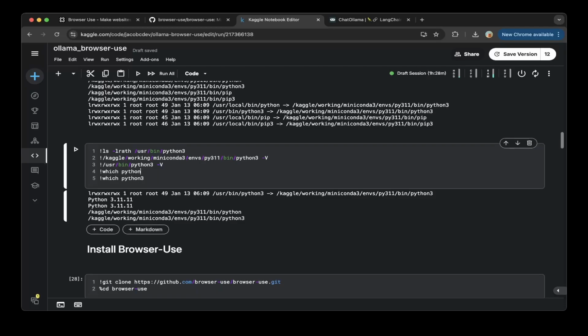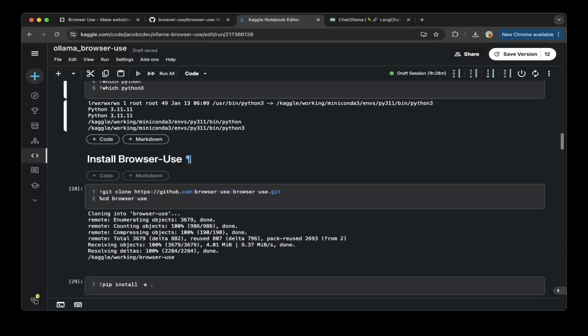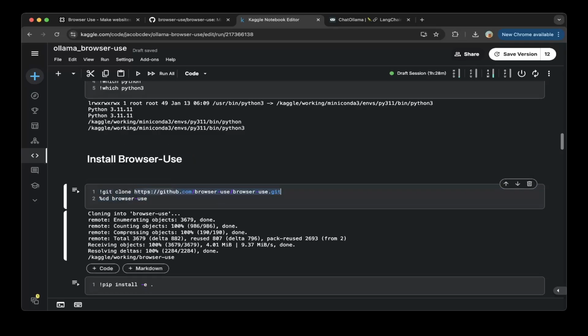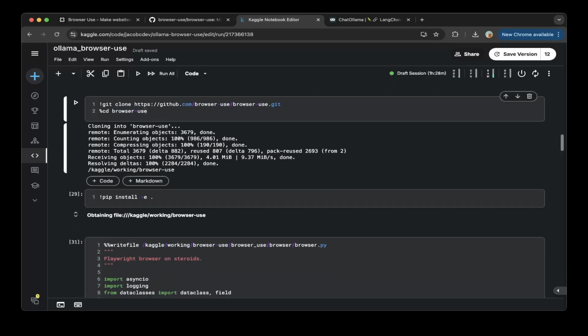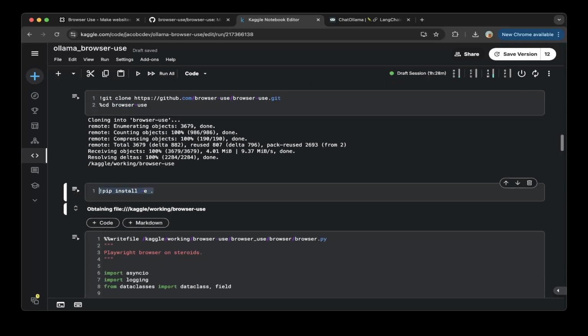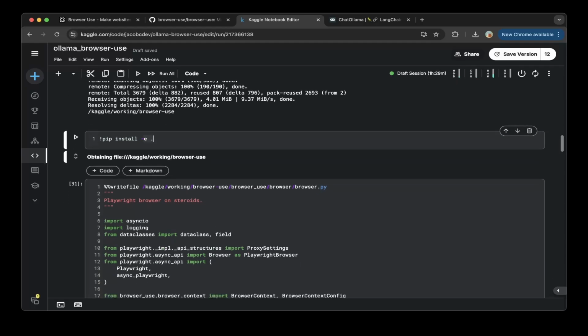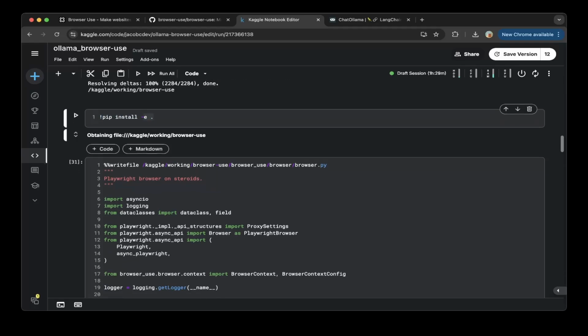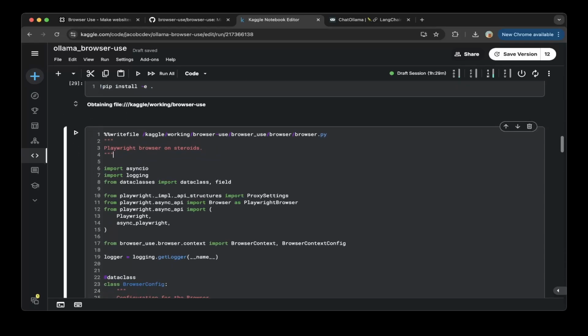If you don't have that in your notebook, then you have to install browser use. So first, clone this repo, cd into this browser use repo, and then do a pip install of everything. I think they use poetry, so that's why you actually have to do a pip install -e, and you don't use requirement files. And then let's continue. But before we actually go further, we have to update a few files.